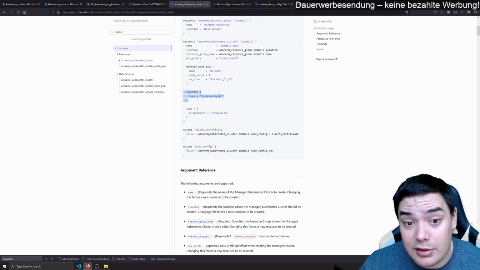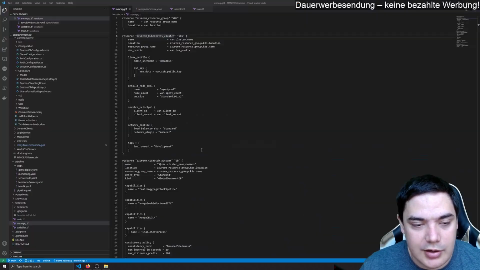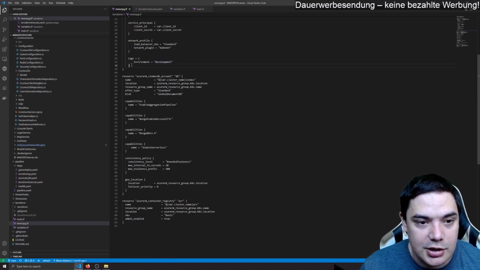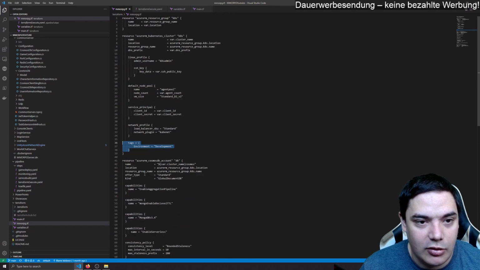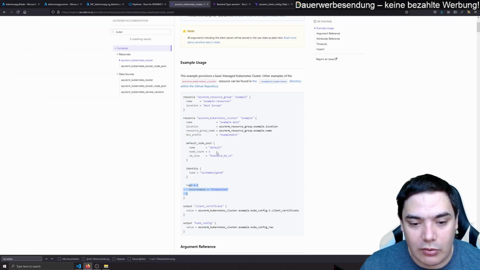You can use it. I mean, it's a great feature, but I didn't use it for now. Maybe in the future, but you can add those later. I don't need a tag because I have everything in a resource group, but I tagged the development nonetheless. Maybe I should add tags here for the Cosmos DB also and for the container registry then, but okay.